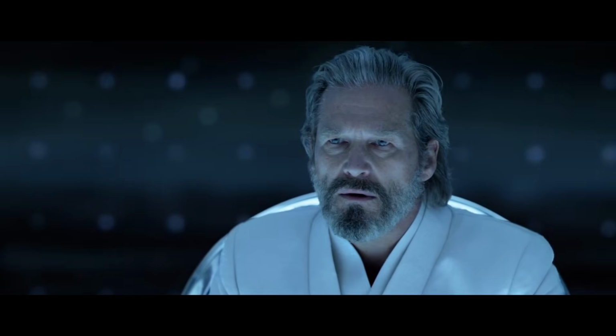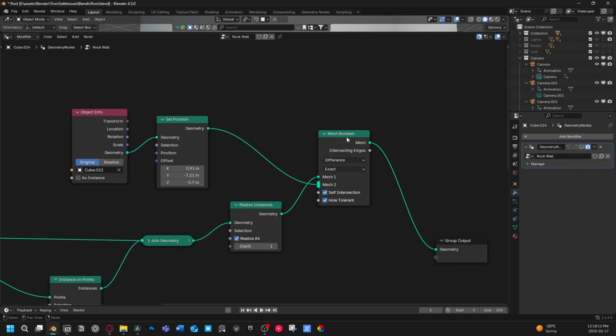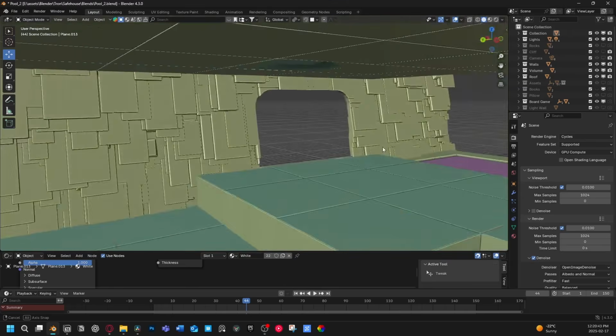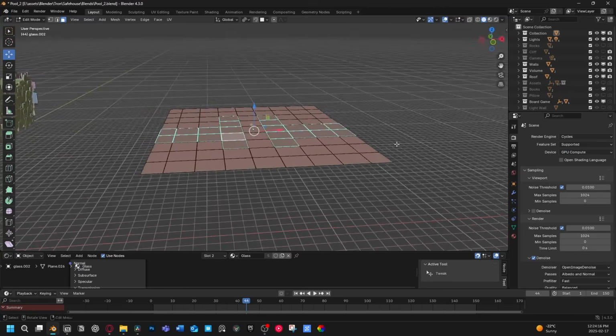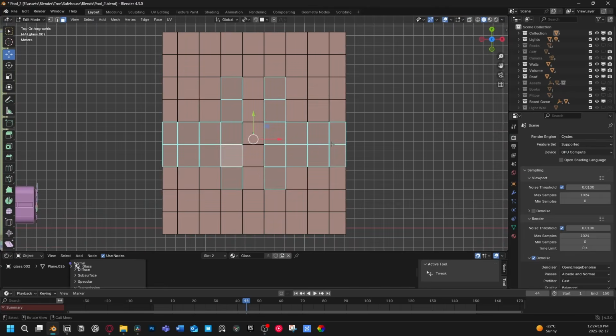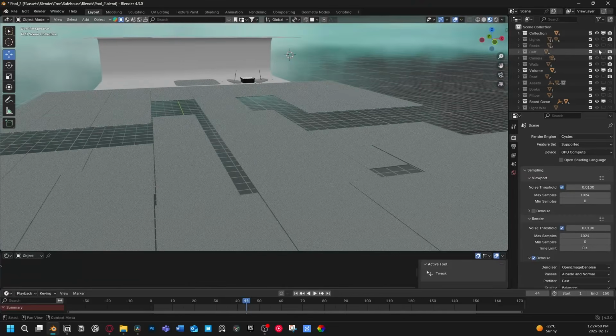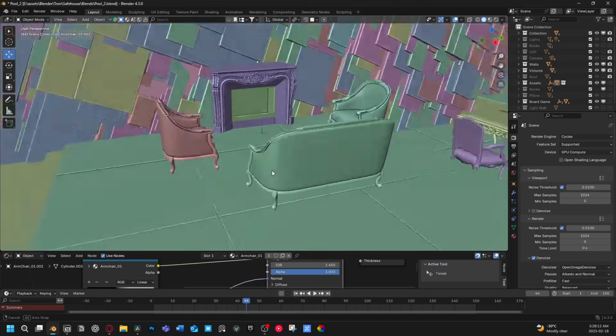Flynn still needs somewhere to sleep though, so I added a Boolean modifier inside my geometry node setup to carve out his bed space. But now I need walls. I had a little cubicle for his bed, and done! But wait, I had to do the rest of the house. So I went to the top-down view, selected these faces, and used Y to separate them from the other faces. But oh no, there's holes in the floor, better add some walls. Done.